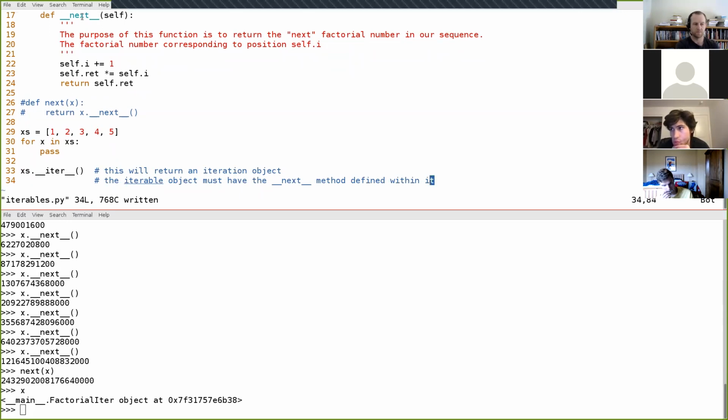So this is where we're going: we're going to be defining data structures that you can use inside of for loops with this construction. In order to do this, we have to have this next function, but there's still more steps to fill in the gaps. So I think what we should do next is start filling in those gaps. And if you still have questions about this part, hold on to those until we come back full circle and revisit this after we fill in a little bit more gaps about what's going on.